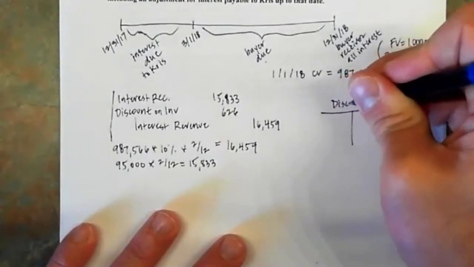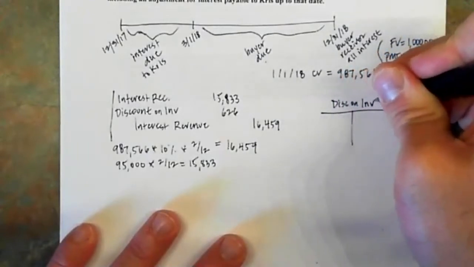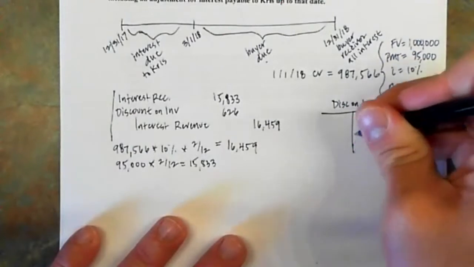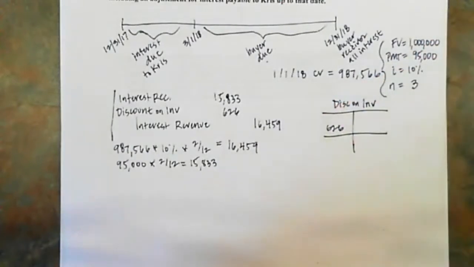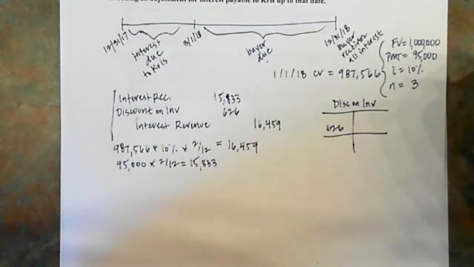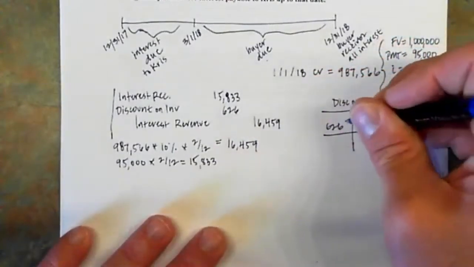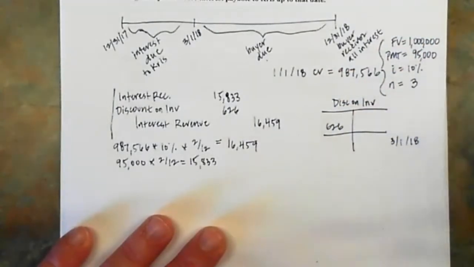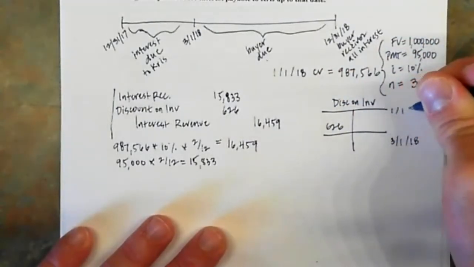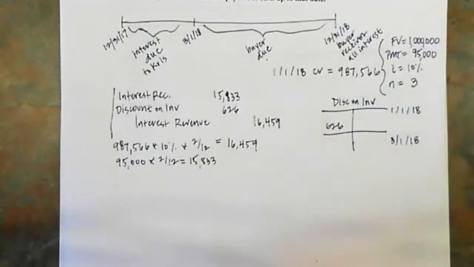So the discount on my investment started at a certain amount. We are going to debit it by 6/26 and then determine what the balance will be. What was that amount? Well, again, I want you to be comfortable using the face value and the carrying value to determine where we were. So this was something we entered in to get a March 1st, 2018 value. We need to know where we started at here.